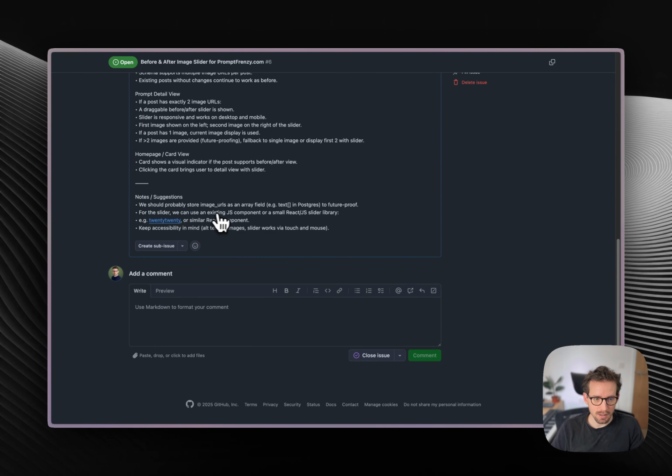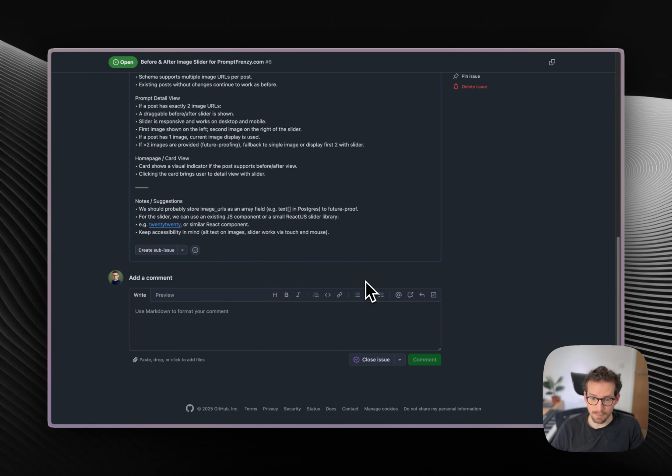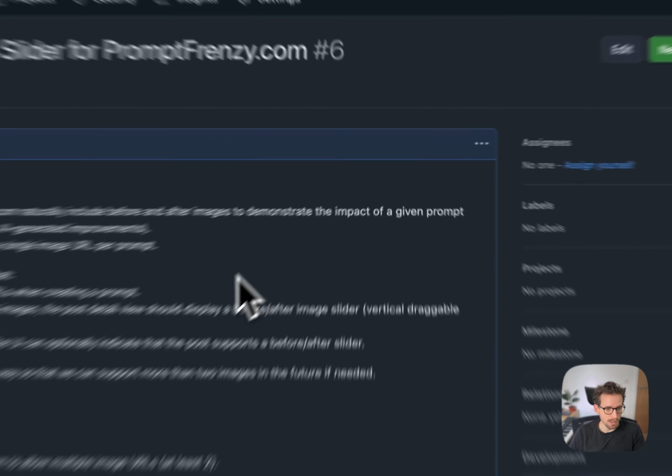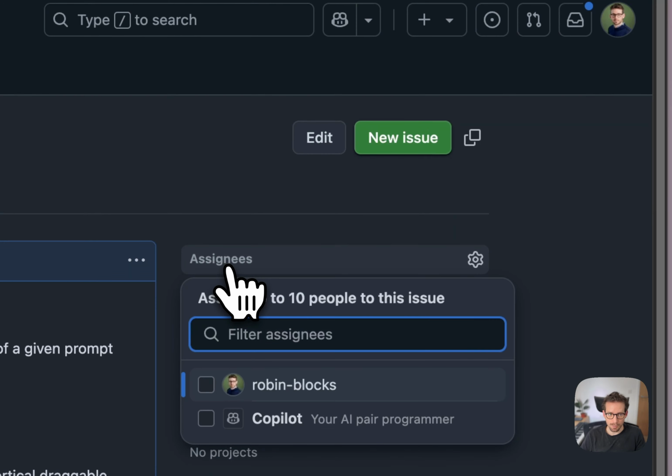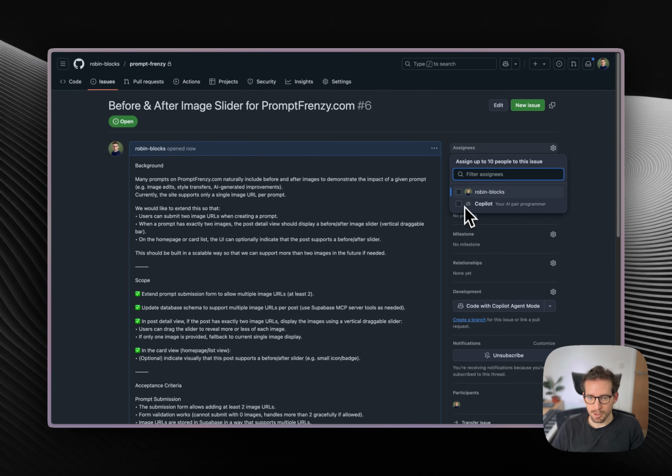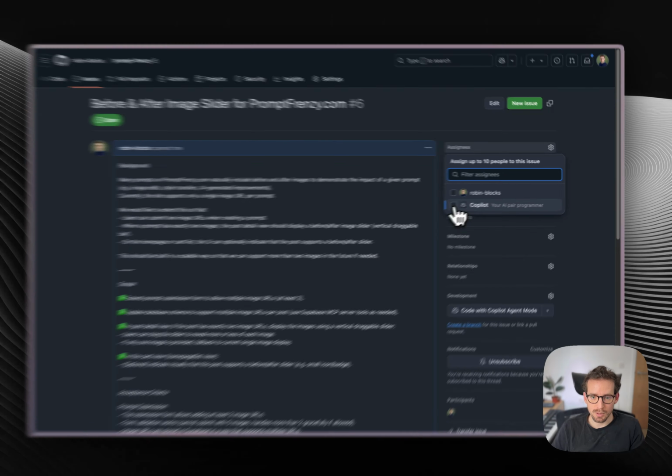Interesting. It's suggested a React.js slider library for this before and after thing. I've not seen that, not tried that before. So let's see what happens. So now, once you've set up Copilot on your GitHub repo and you've set up your subscription, you can now assign this to Copilot.